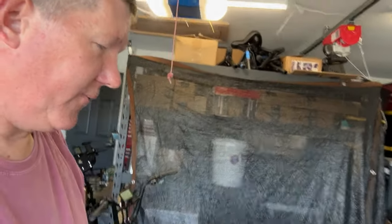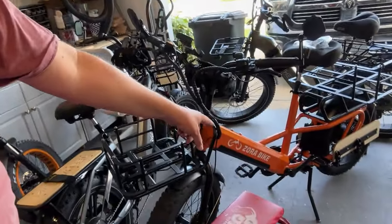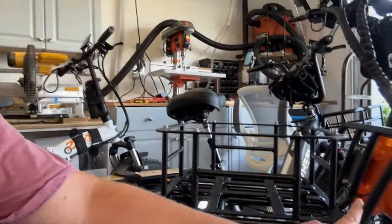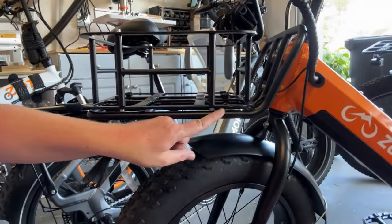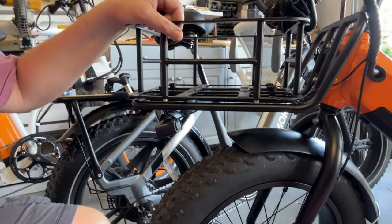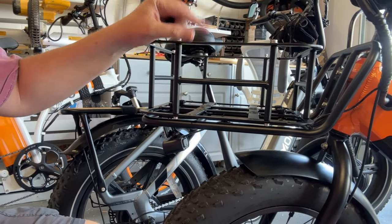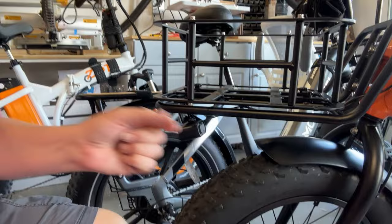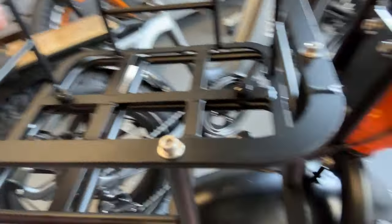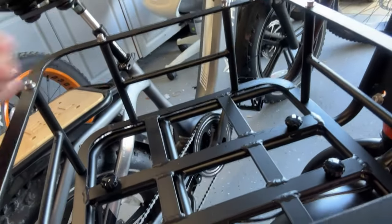Now here's another thing — this also works for the front basket. Sometimes you may want a front basket and sometimes you don't. Let's use the Zora bike here as an example. The Zora bike came with this rack right here, and then this basket was optional, mounted on top of that rack. Depending on what I'm carrying that day, I might need to remove this basket and just use the rack. So I swapped it out — now I have these thumb screws right here so I can easily take this basket off without any tools.